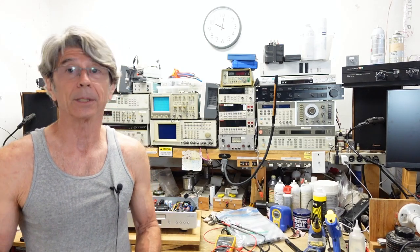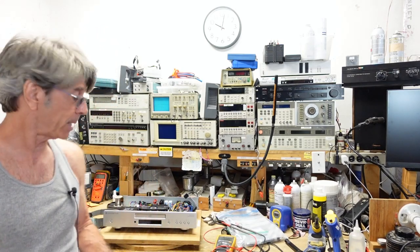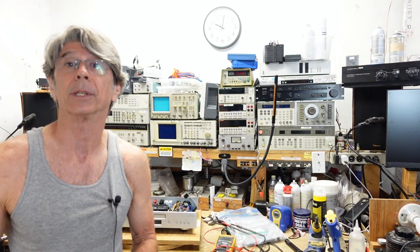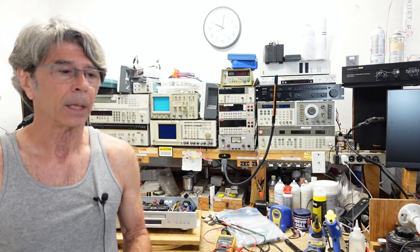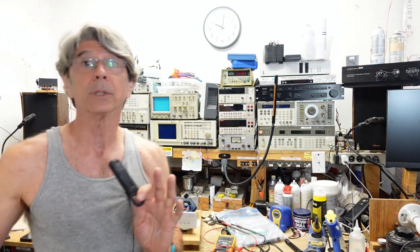Hi folks, I'm back out here on the bench. I have a Cambridge Audio CD player, the Cambridge Acer 650C. It's a nice player, and while I generally don't work on things that have moving parts, the owner told me that it doesn't power up at all. Power supplies can cause a range of problems in a lot of things, so we're going to look at the power supply in this.